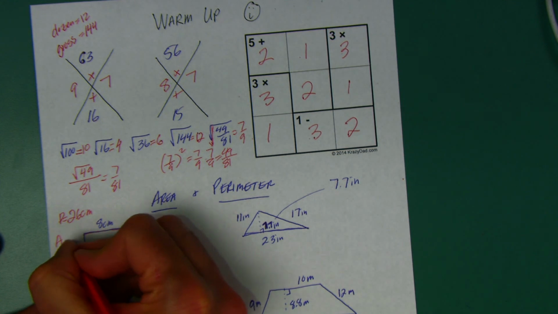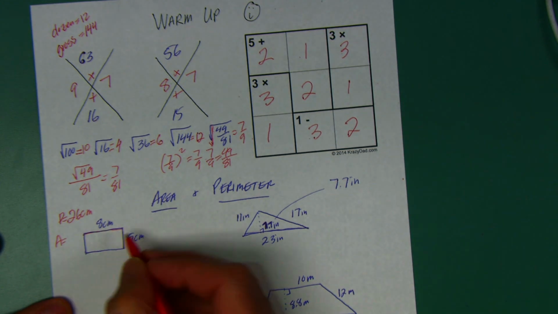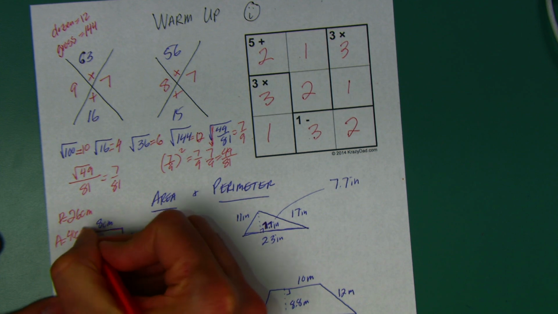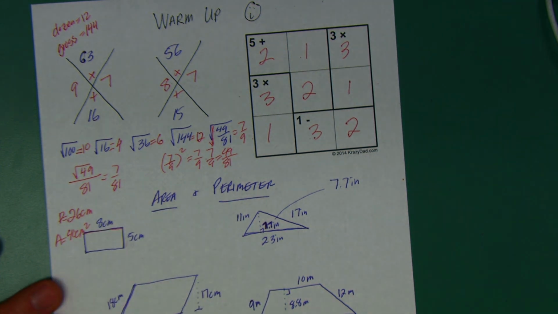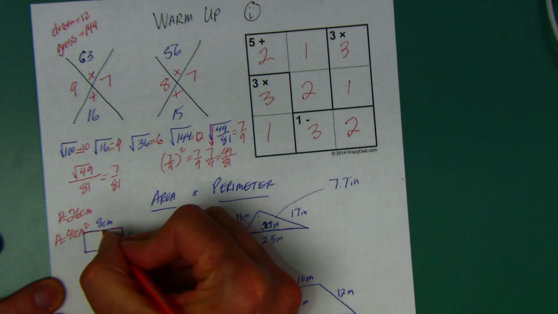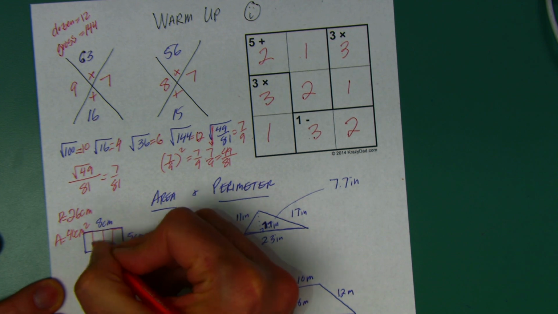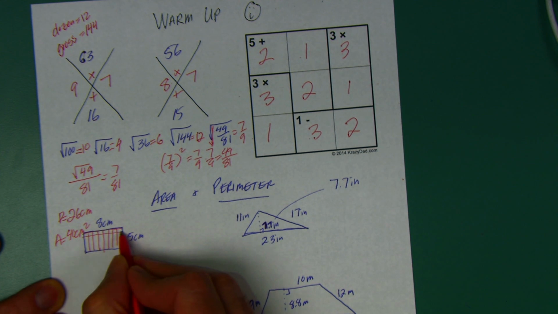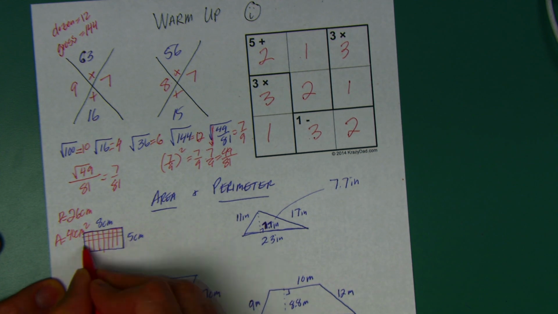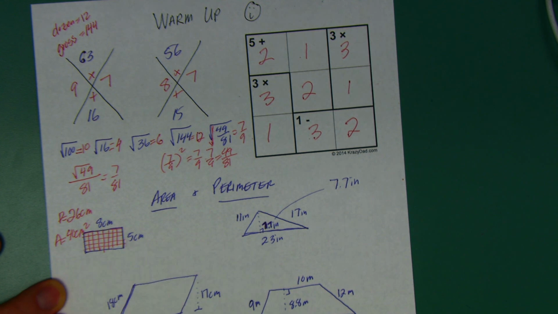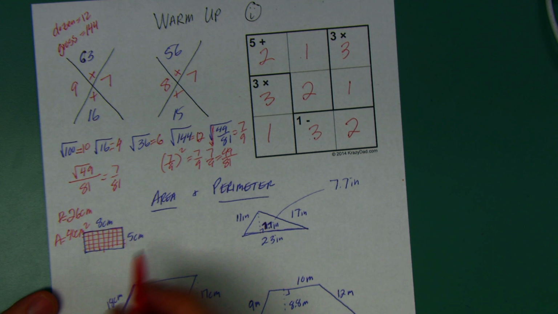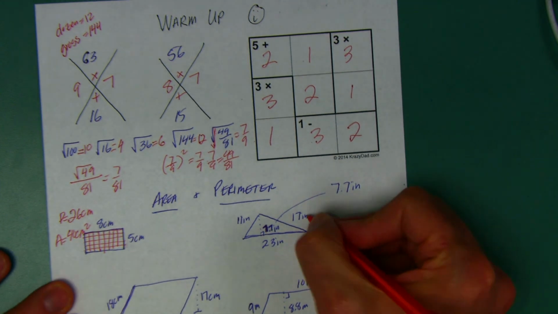What's the area? Well, if it's a rectangle, you just multiply the length times the width. 8 times 5 is 40. Centimeter times centimeter is square centimeters. Remember, area is always square centimeters. How many stickers does it take to cover that thing? Think to yourself, right? There are 8 columns of 5 rows. How many squares are in there? Well, if you count all those squares, that's going to be 40. 8 times 5. All right, the perimeter of the triangle.